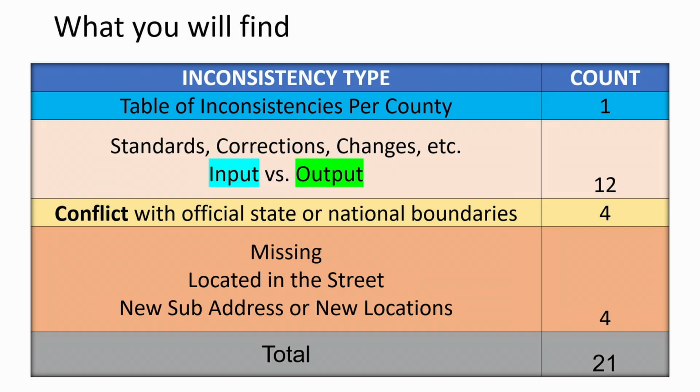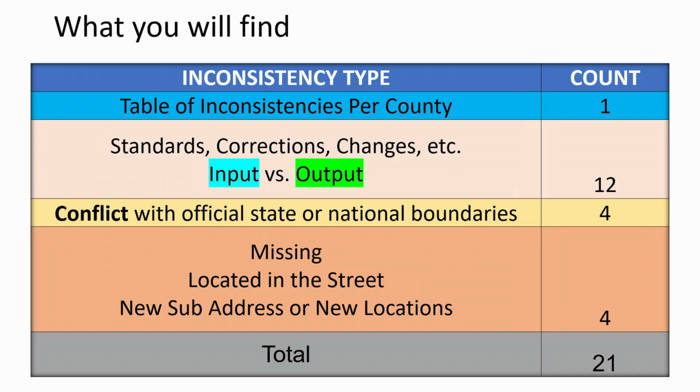We give you 12 hosted layers that are served through the NC1 Map service catalog, and that shows you what our corrections were, what standards we applied, the changes that we might have made, and what I call my input-output. Here's what you gave us, here's what we found. And one of the other themes that we have is we don't change your data. We will never do that. We will standardize it and make it consistent, but we won't say it's wrong and we won't negate it. We also give you those 4 conflicts that I told you about, the zips, the municipal boundaries, the county and state.